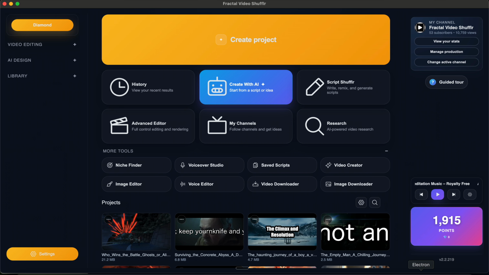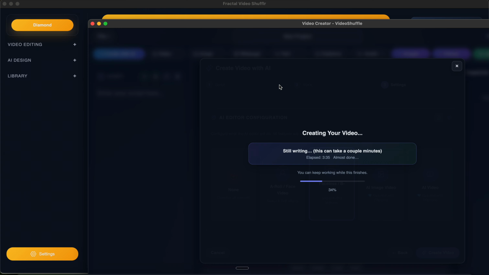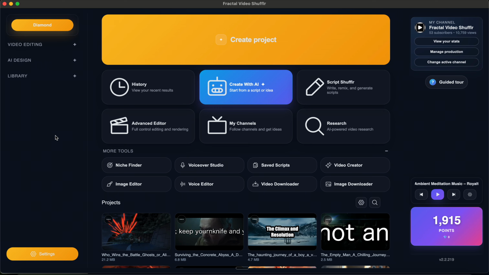And also just wanted to note that when it's doing the generation, once it writes the script, it's also going to update the name of the project. So the project is also going to have a nice, strong, good name for you to use as a YouTube video title. If you don't really want to make a YouTube title, the project will automatically do that as well.